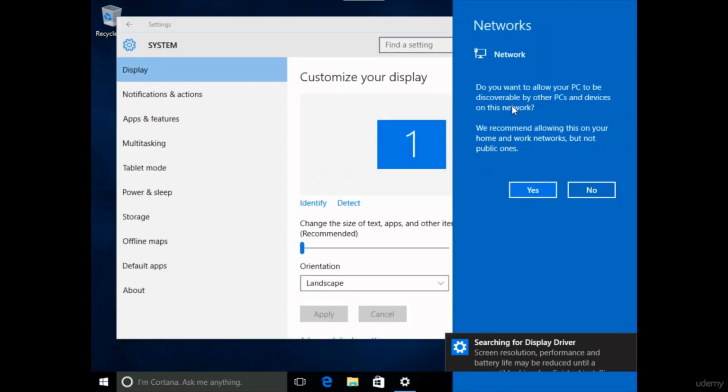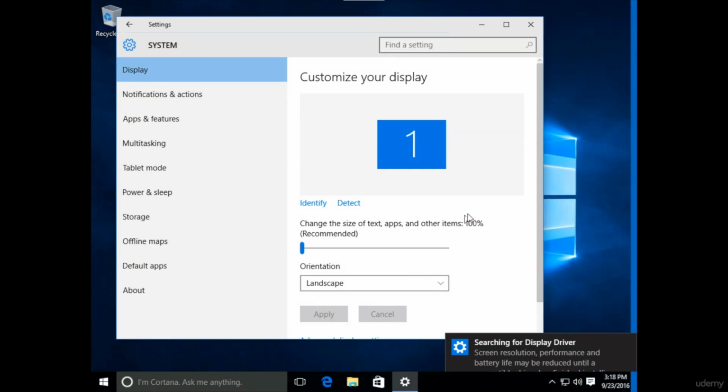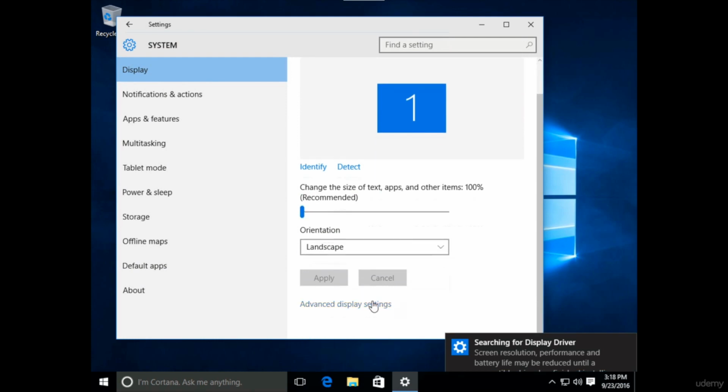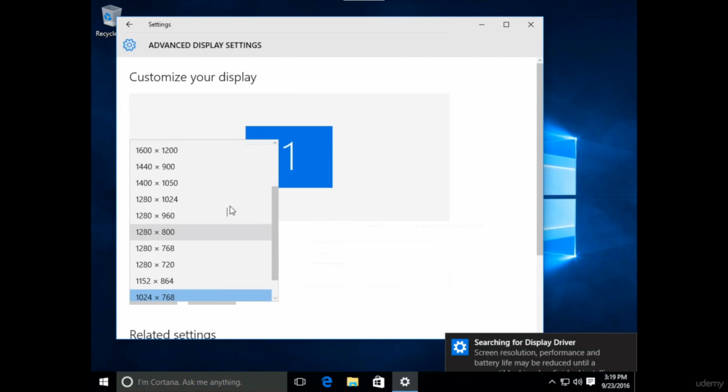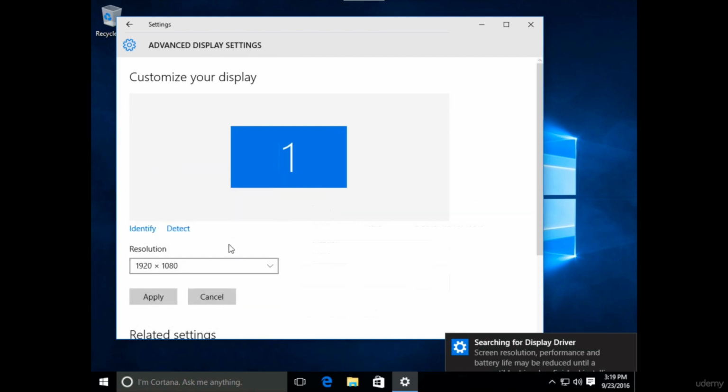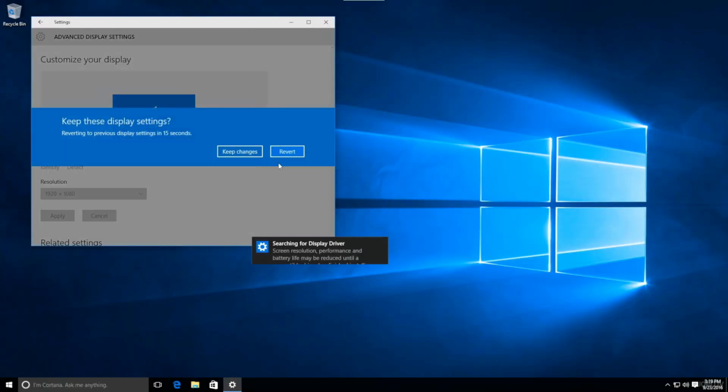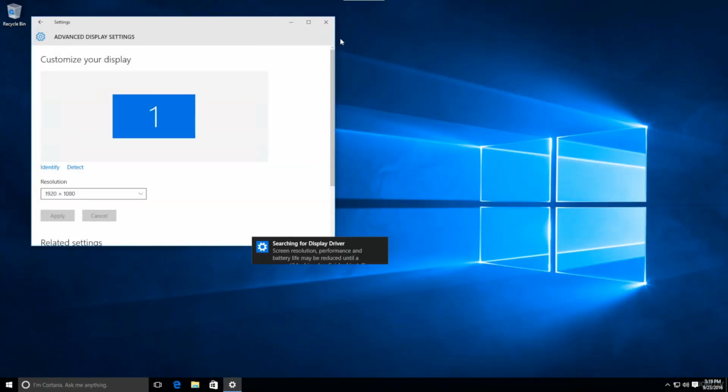Okay, so go into the advanced, and then you can select the native resolution of your screen here. So mine would be 1920 by 1080. Apply, keep changes, and voila.